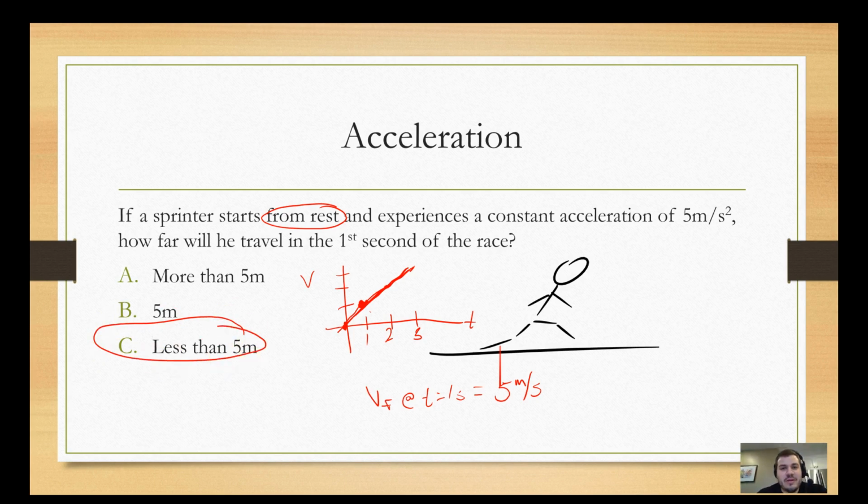Let's talk about, as we mentioned briefly earlier, that the area under here is the displacement. The area of this is a triangle: 1/2 times the base times the height. The height is that v final at 1 second, and the base is that time interval. So I'm really taking half of that final velocity. I'd be doing 1/2 of 5 meters per second, and that motion occurs for 1 second. So really the person travels 2.5 meters. So be careful with acceleration and displacement. It's a little bit trickier than we might expect.